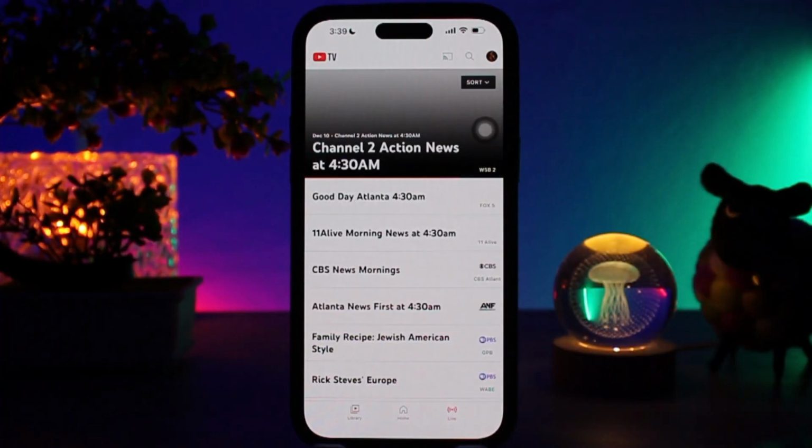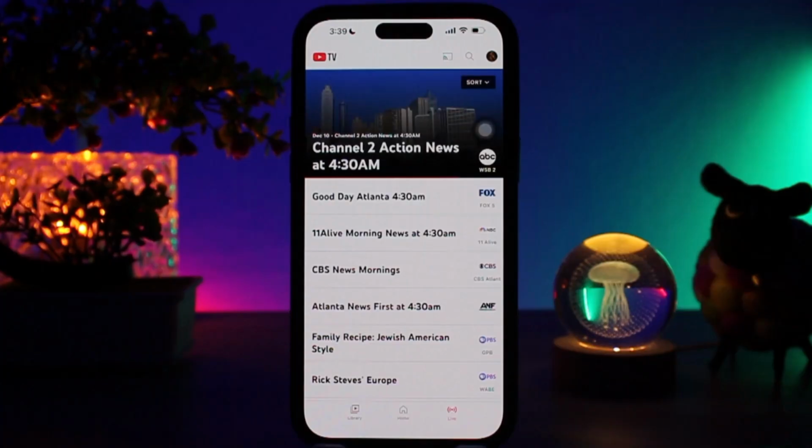In the top right corner, you will see an option that says Sort Options or Customize. YouTube TV may label it differently depending on updates. Tap on that. Now you will see a few ways to sort your channels: Default, A to Z, Custom. Tap Custom. This is the mode that lets you actually change your lineup.